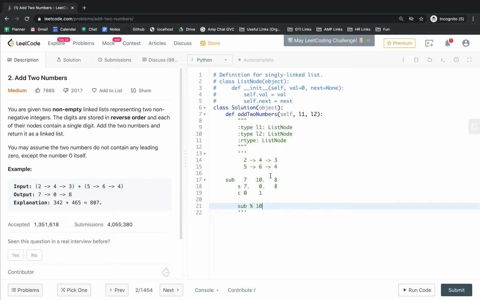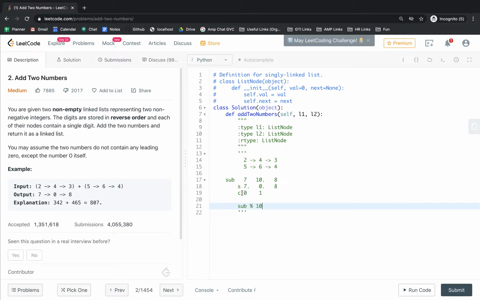What the modulus operator does is divide this number by 10, and whatever the remainder is, that's what it outputs. When you add these two numbers, the biggest number you can possibly get is two 9s and a 1 carry, so that would be 19. So it's going to be a number between 0 and 19, and when you mod by 10, you just get the ones place. So in this case, you get the 0, right? You get the ones place.